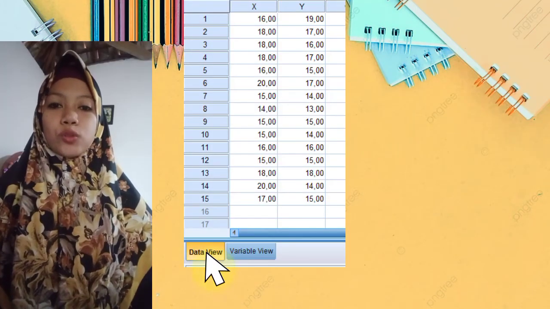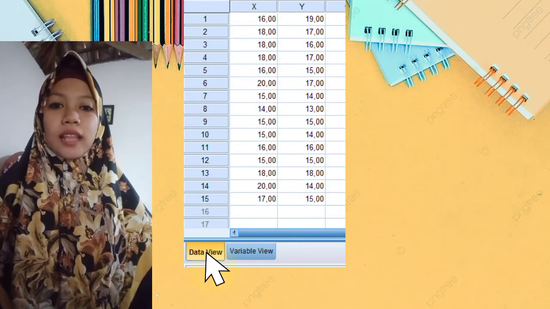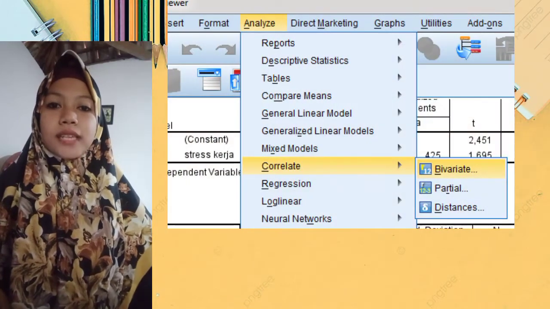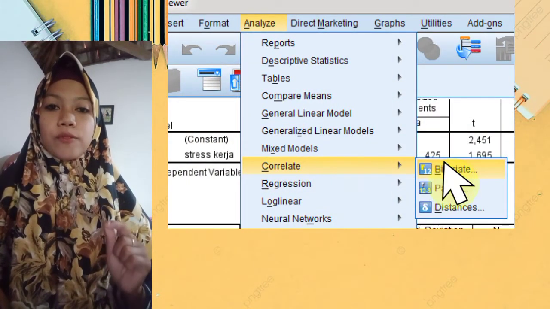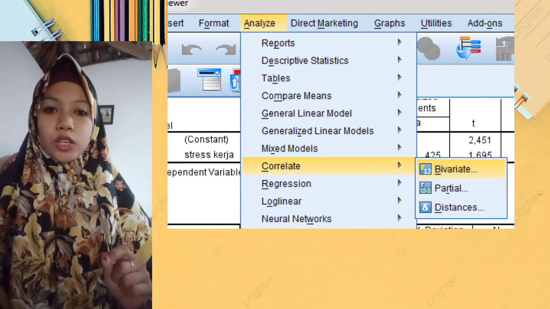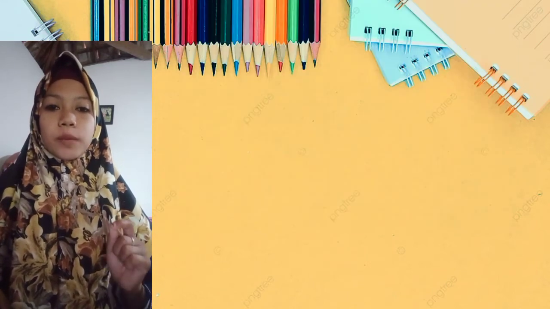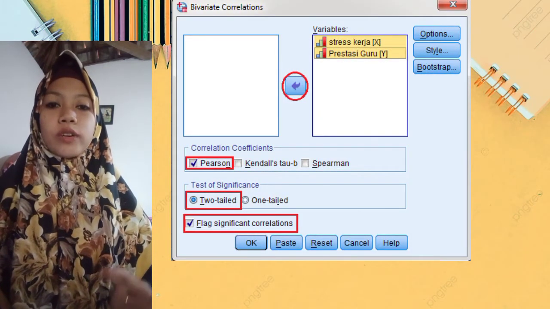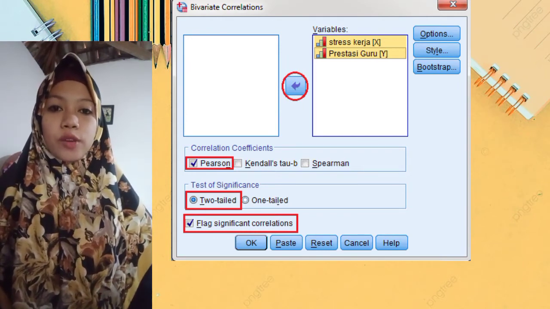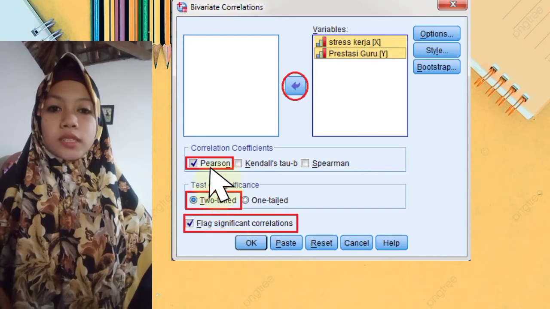Then we go to Data View, like in the picture. We must click Analyze, Correlate, Bivariate. A dialog box will appear, and we move the X and Y variables to the Variables box. In the correlation coefficient, check Pearson.